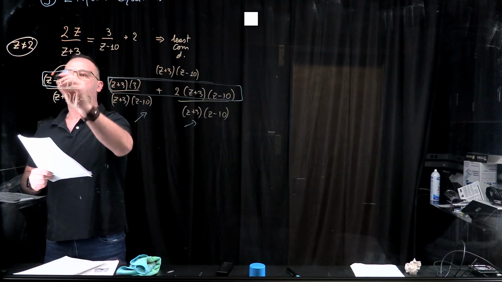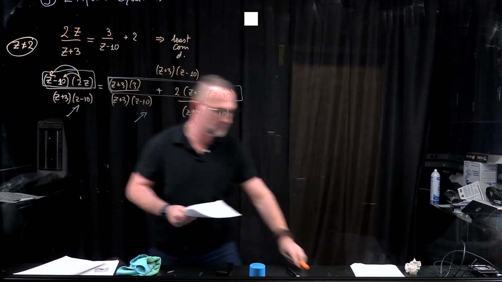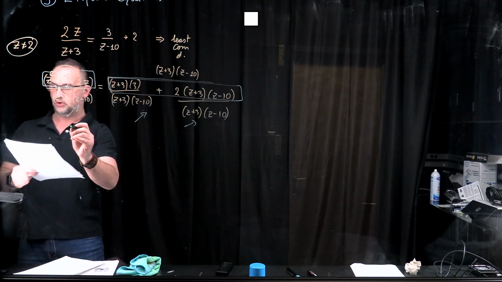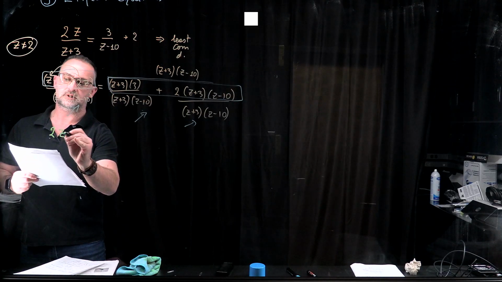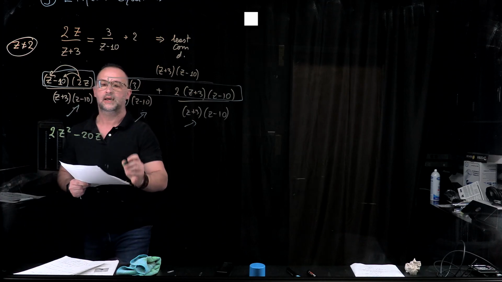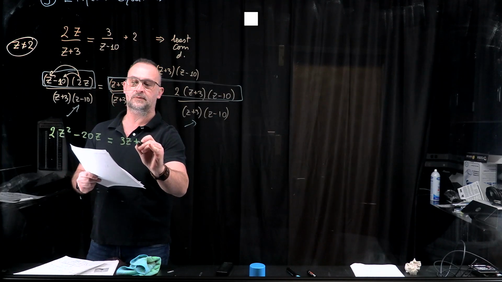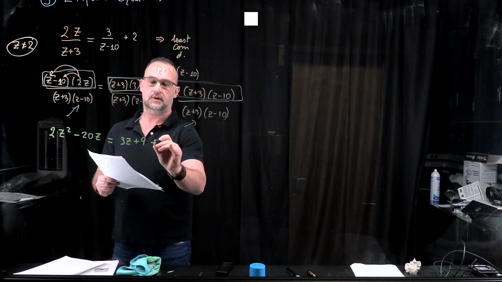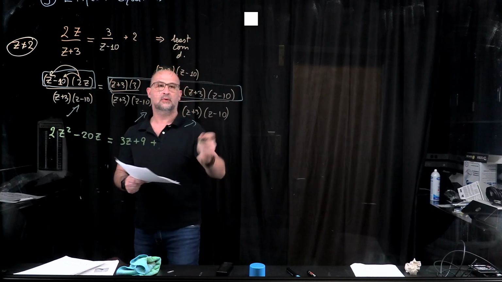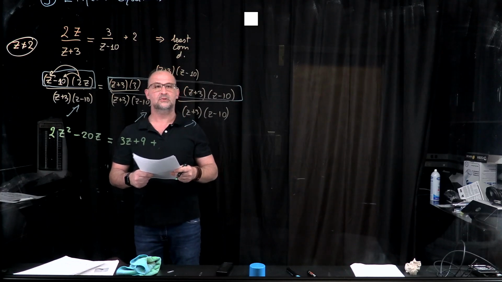So we go here again with the distributive property, and you get, let me change color so you can see that more easily. And what do we have here? We got 2z squared minus 20z equals 3z plus 9 plus, now here we can do it in one step or we can do it directly. I'm going to do it directly. In other words, you can do the parentheses first and then the 2, but I think we can manage to do the whole thing at once.